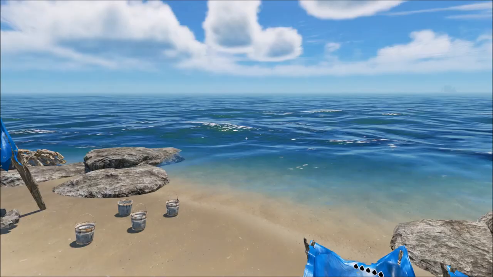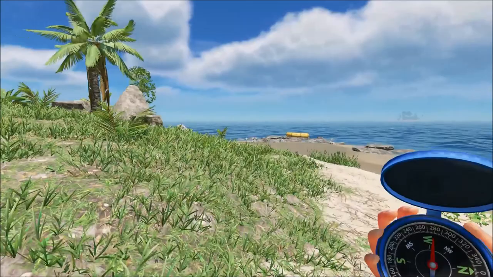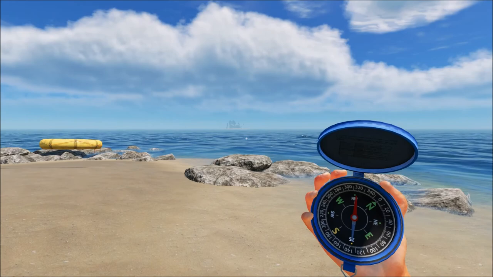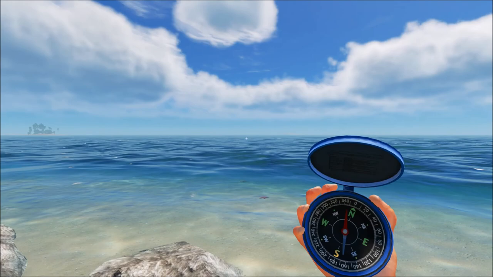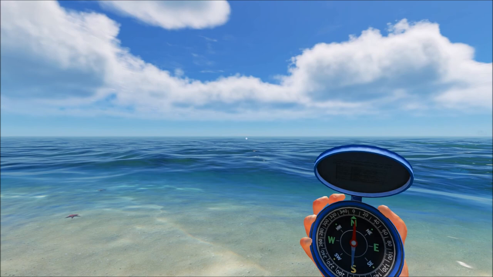Let's see if I can see it. Visibility is really good right now. So there's that island. It's that way, and then that way. Oh, you know what? No. That was the directions for going from my home island. Well, maybe it's that one. That island right there looks pretty big. You can barely see it. But, yeah, we'll take a look at that in the next episode.